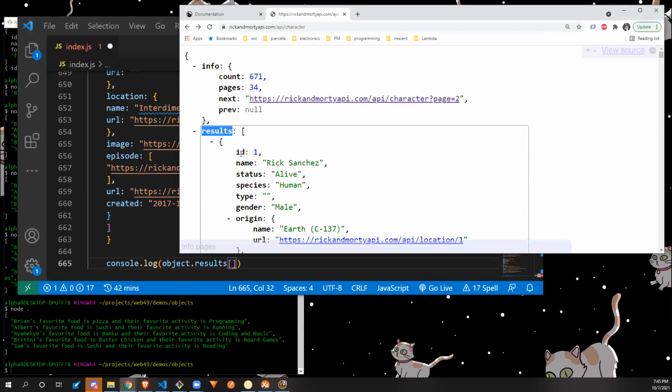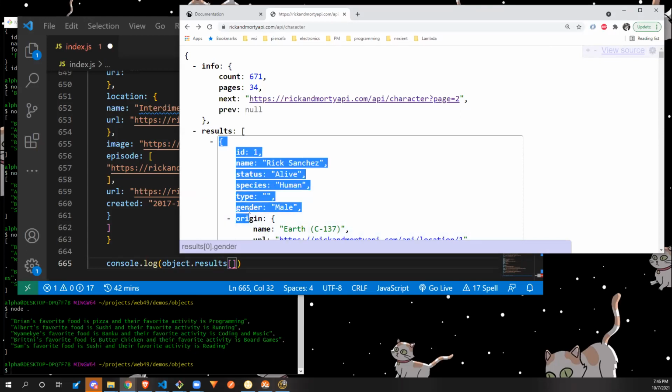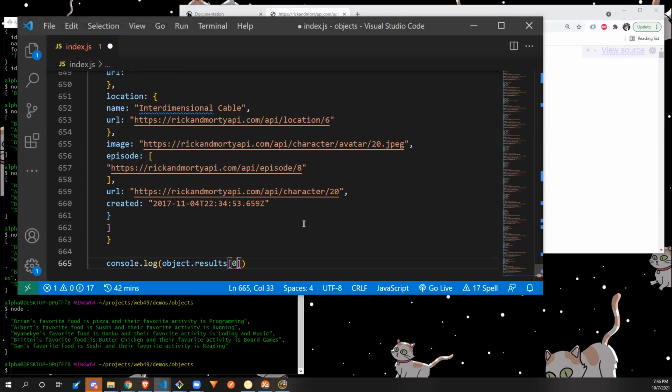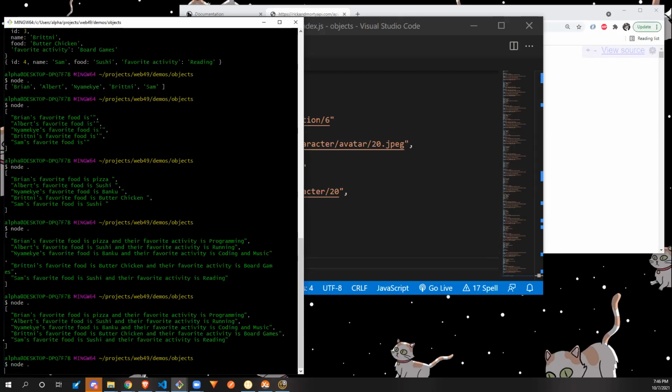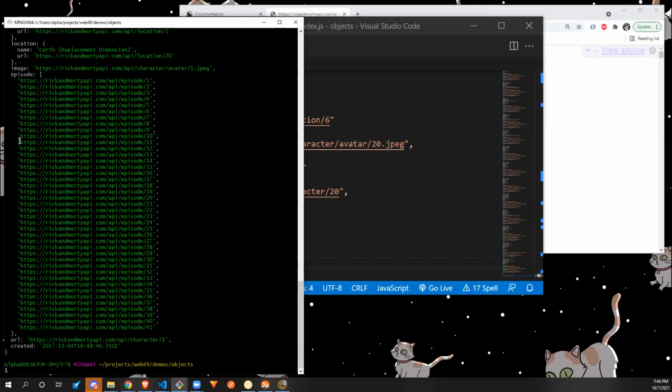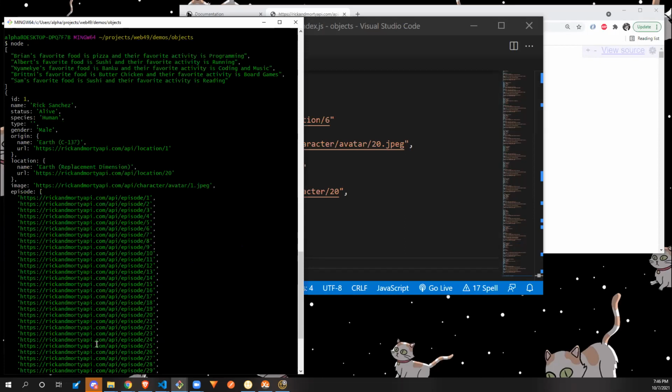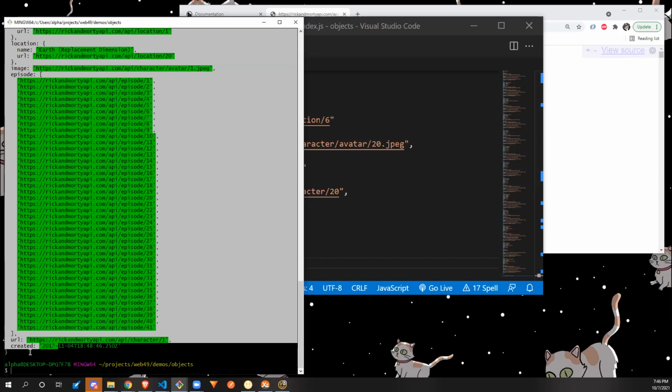So if I want to get to, see how results is an array? Yeah. If I wanted to get to this first result, the first element, I see. That would be results index 0. So let me save that, because I just console logged object result 0. And this is an enormous, crazy, scary monster object with arrays and nesting and all kinds of stuff, right? Well, is it? So we just got that first one right here.